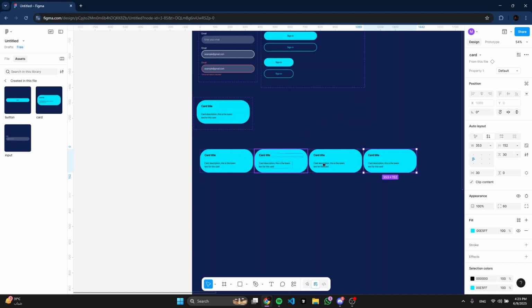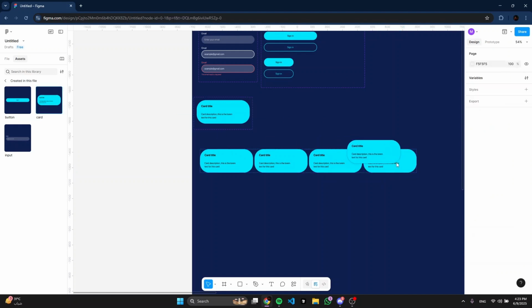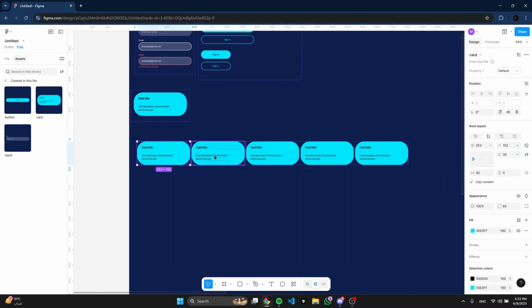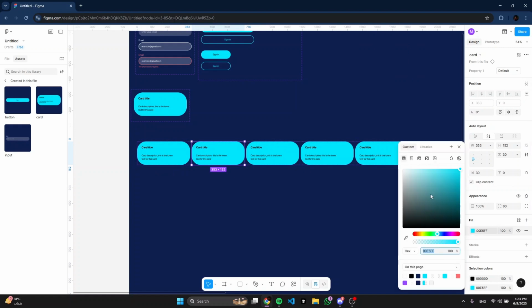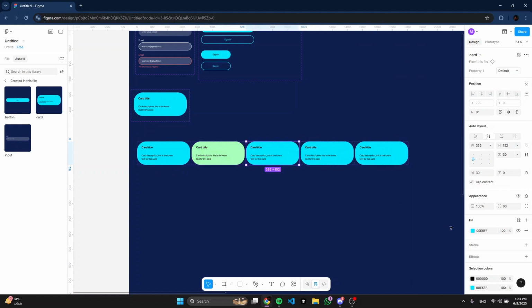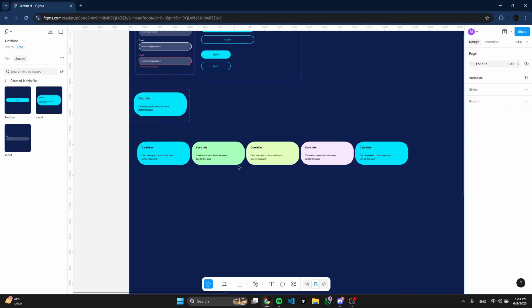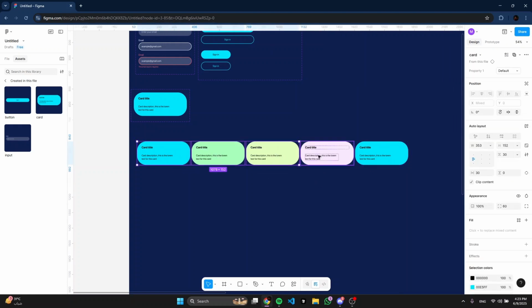Now I'm going to add a 5th card, which is going to be the same as the first one. If you're going to show 4 images or 4 cards, the first image you put again at the end. Let me show what I mean. Let's stick with a greenish color, a yellowish color, and a pinkish color. As you can see, I have these 4 different cards, and the last one will be the same as the first one. I'm going to explain why in a second.